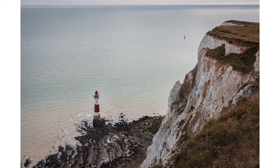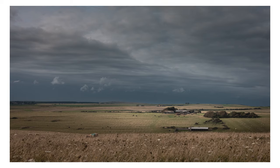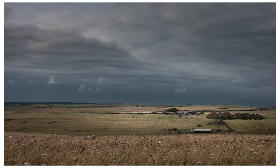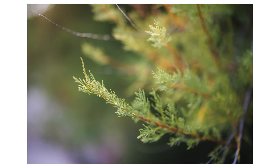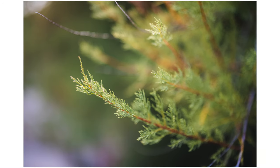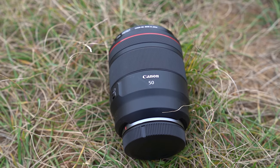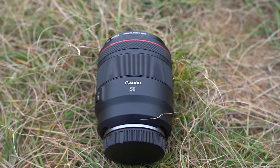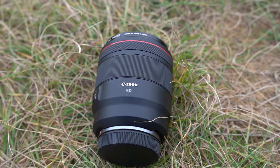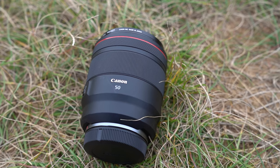When this came out, one issue was that this lens has no stabilization, which for the most part is probably fine. For portraits and landscape you're generally not going to have much of an issue. If you're shooting handheld video you might miss the stabilization, but that problem doesn't really exist as much now because with cameras like the R6 and R5, which have in-body image stabilization, it kind of immediately goes away. It's not going to work as well as a stabilized lens combined with IBIS, but it's still very good, and it gives you a lot of options for photo and video.